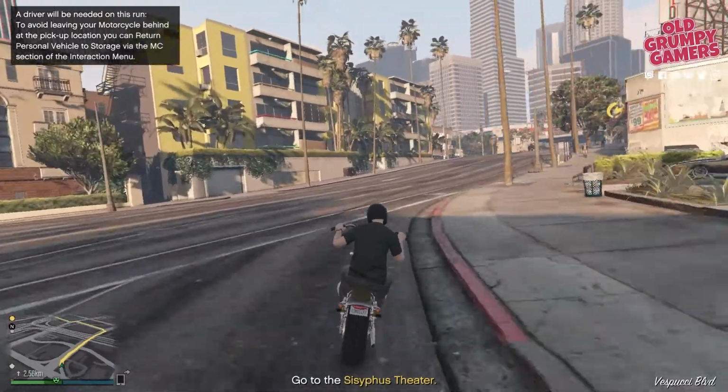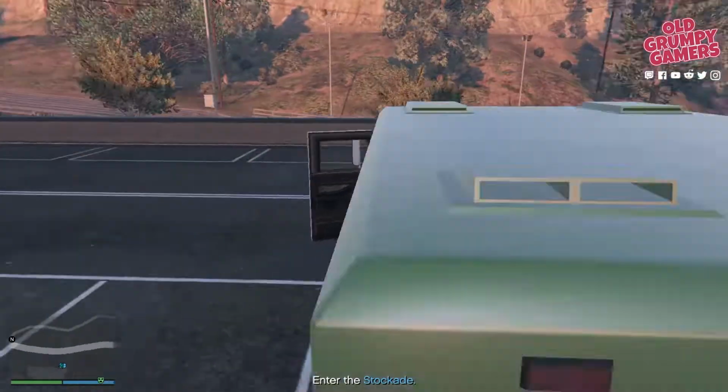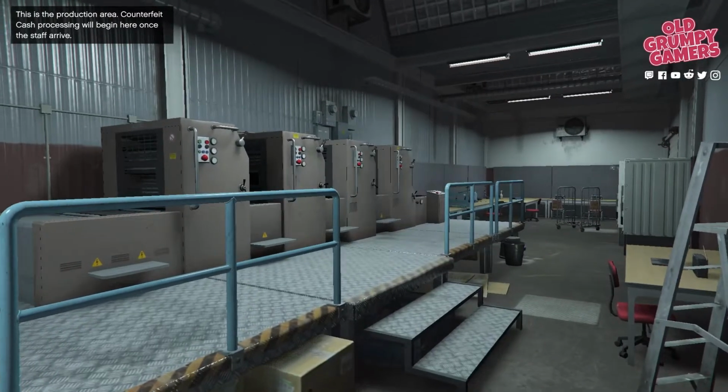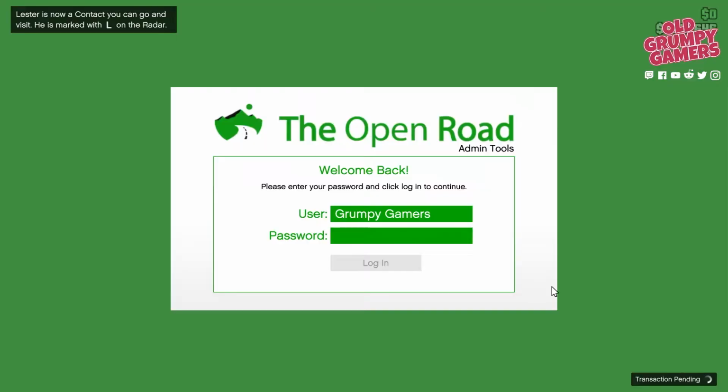Okay, so follow the GPS to the waypoint, return your personal vehicle to storage, then jump in the vehicle and head back to the lockup. Once you're there, drive into the Corona and you'll be dropped back into the business facility where you'll get another quick briefing. Once you've had a wander around, head back over to the computer, sit down and log in and head to upgrades.